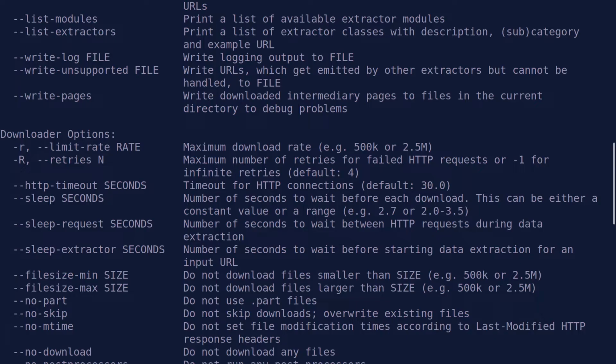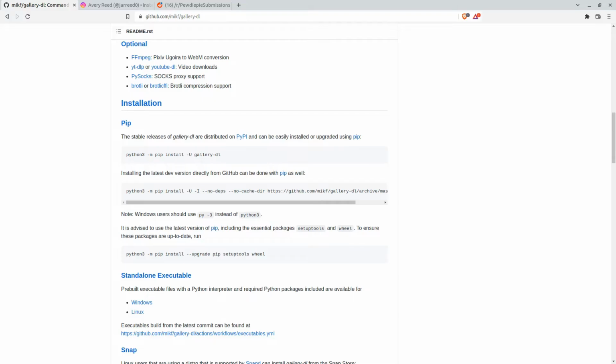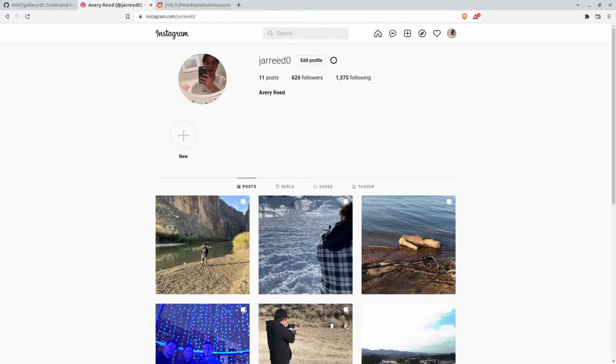Some web pages with galleries and pictures have individual pages you have to scroll through, or if you're looking through a comic book, you have to scroll through those comic book pages on the website. So there's a way for you to look at all of those individually and download them individually. But in this example, we're just going to look at Instagram and Reddit.